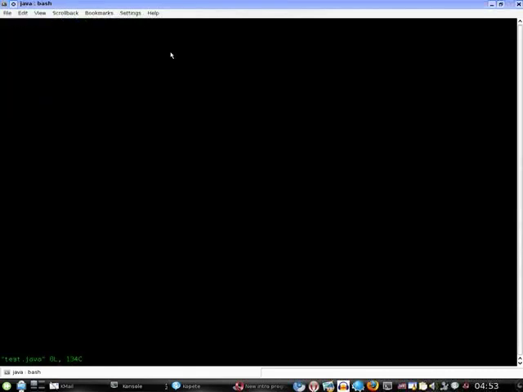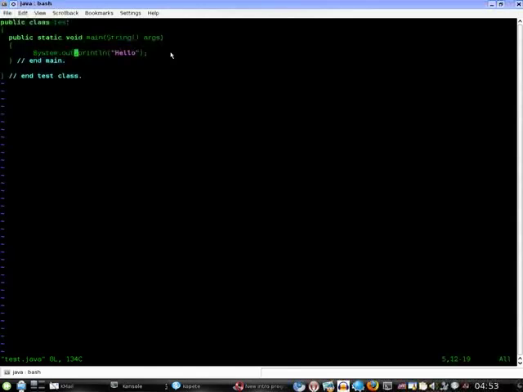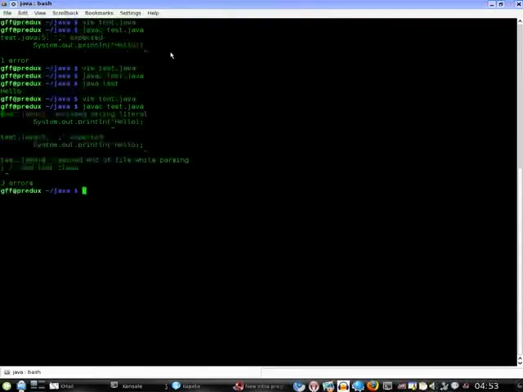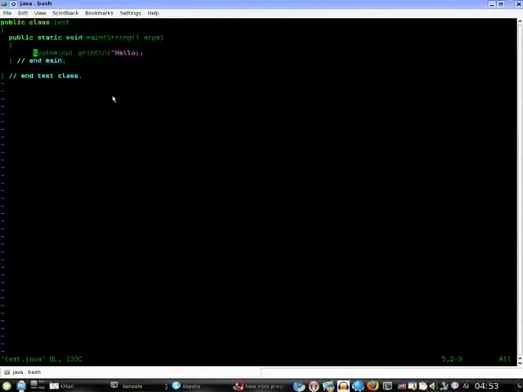Let's omit the ending quote here, so we didn't properly close the string. Compile that. Once again, the compiler complains, gives us the line number, and unclosed string literal. So that means close your quote, and then you see it prints out the line for you, and there's no corresponding ending quote. So of course we can go in and fix that, make the compiler happy, and make our program work.